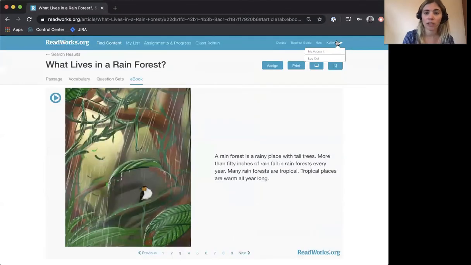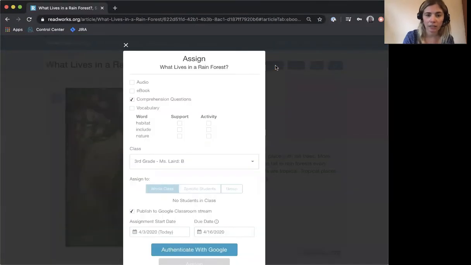If you would like your students to work on the ebooks independently, then you can click Assign if they have a digital ReadWorks classroom set up. So I'm going to go ahead and click Assign.